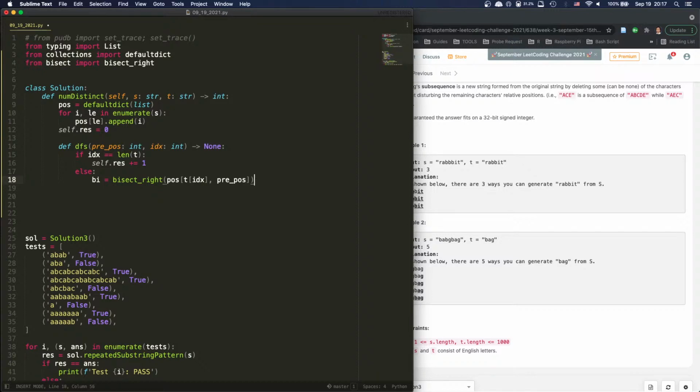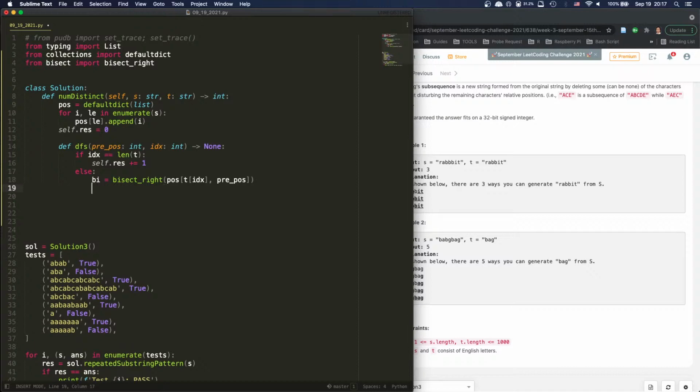So for i in range, that's going to be bi, the one that's larger, all the way to len position T index. So we're going to go from the binary search position all the way to the end.